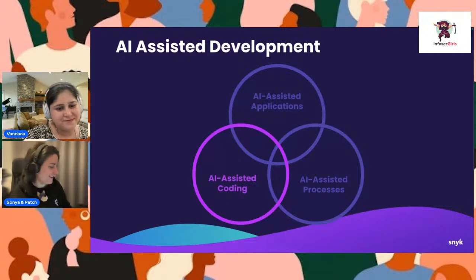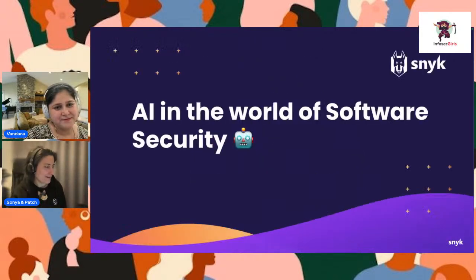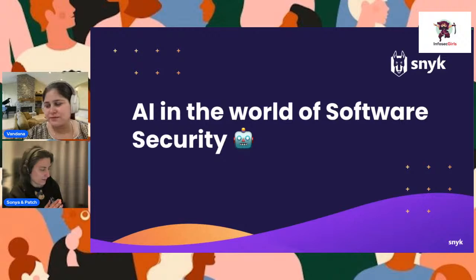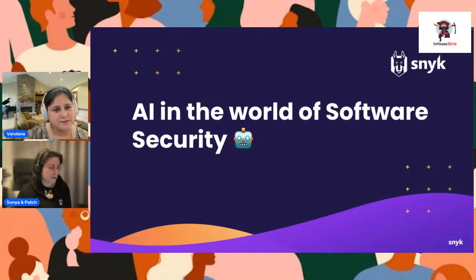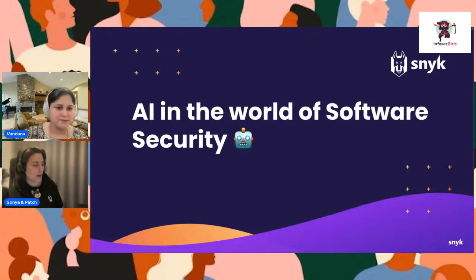All good. Cool. So the second part is AI assisted coding. We've been talking about the LLM overall, and now we're going to focus on the world of software security. One of the questions is whether AI is proving to be a reliable partner in our quest to enhance security, or is it a variable that will require constant monitoring and a deep understanding of its implications?